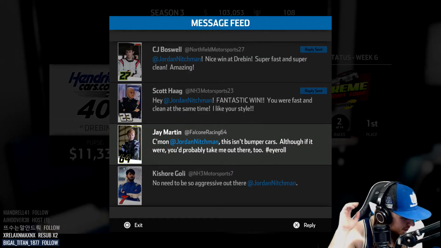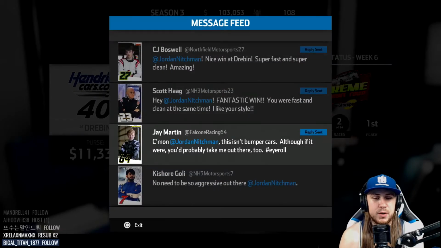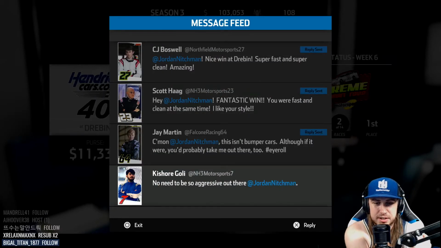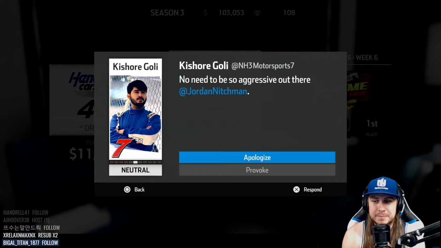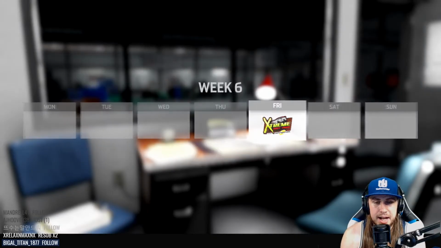Well, Jay Martin, you were a lap down, honestly. You probably take me out there too. Well, we're going to provoke you because you're a moron and you're a last place car. No need to be so aggressive out there. Golly was the one that turned us over. So we're going to provoke you as well. So fuck you guys. We move on.